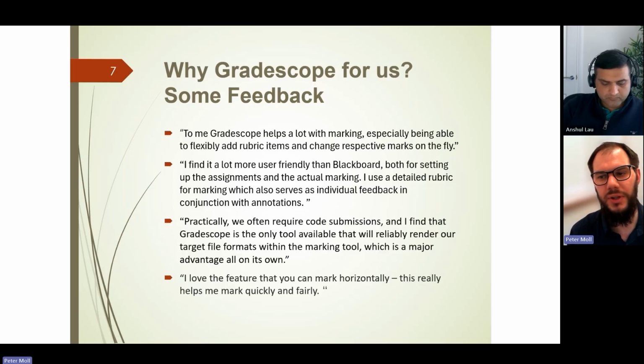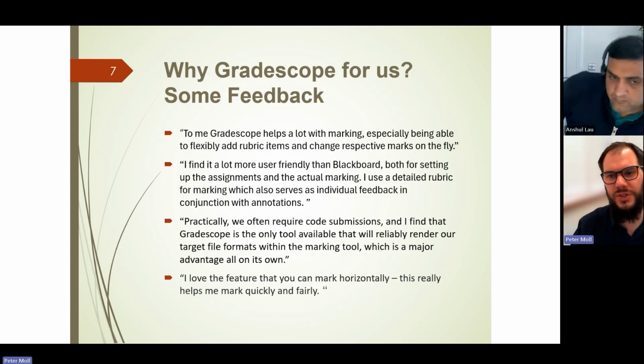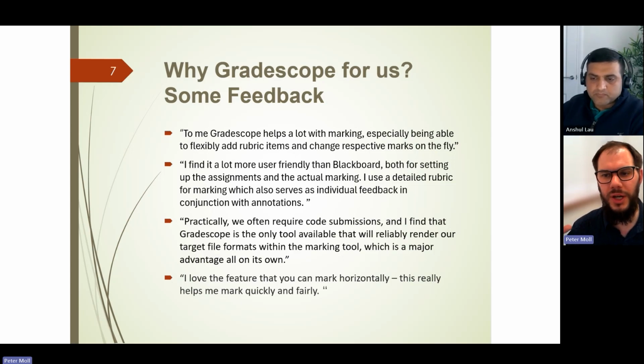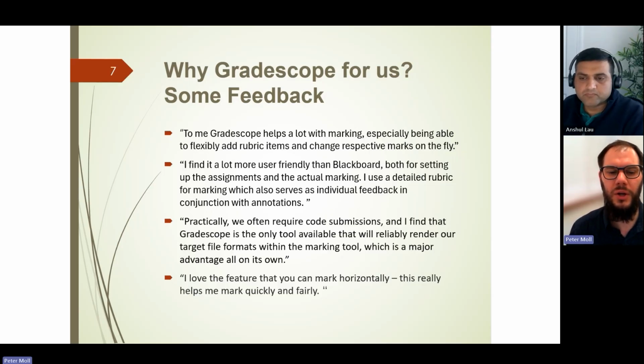So thinking about when you get an assignment and you're reading the whole assignment, if it's question based and you've got to go between questions, actually horizontal marking might help you mark each student's question 1, question 3, all in one go, and therefore you're more rounded in your thinking about what you're awarding marks for and giving good feedback for that.